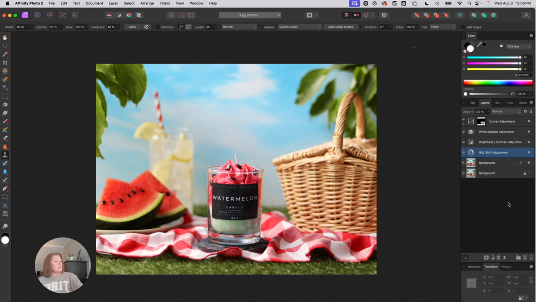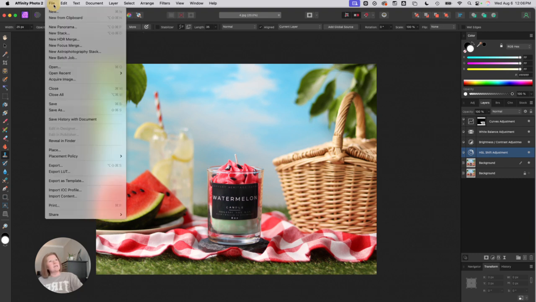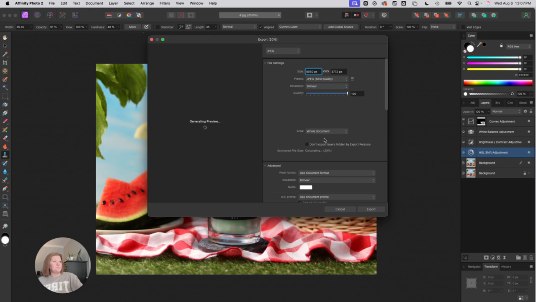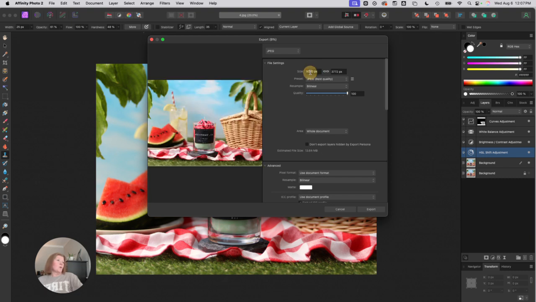So if we were going to save this photo specifically to Etsy, I'm going to go to File and we're going to do Export. And we would adjust these pixel dimensions to be 2667. And if I hit enter, that'll automatically adjust this one over here to 2000 pixels because we already have our aspect ratio set.